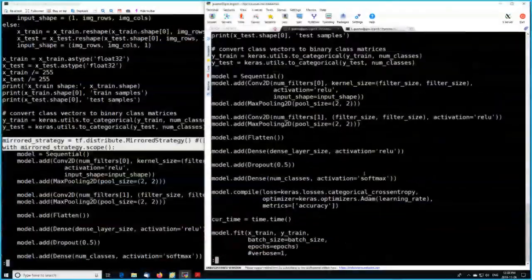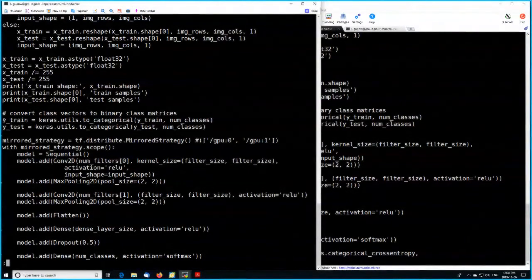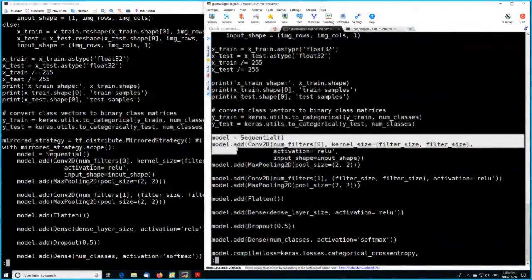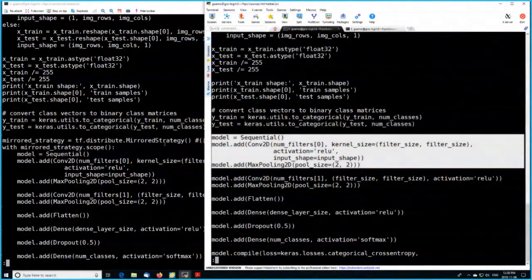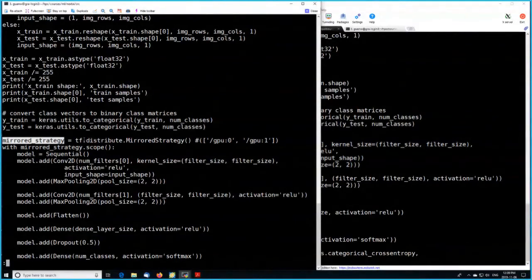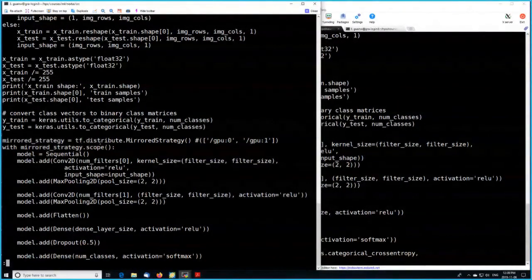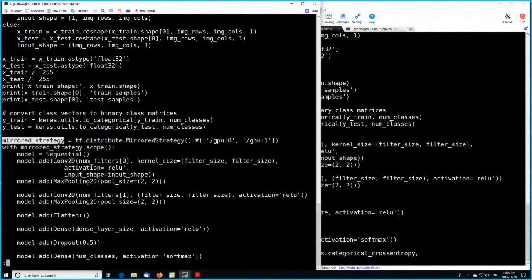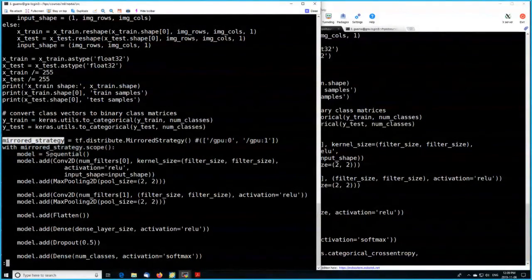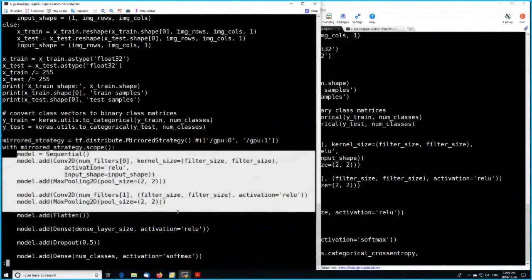Up to this point, we get the data ready, both the training and testing, right? For the regular version, we immediately start defining the architecture. But here, before we define the architecture, we first create an object called a mirror strategy by using TensorFlow tf.distribute MirroredStrategy. Then you don't have to specify the GPUs. By default, it will pick up all the GPUs available to your process. And then you use this scope. So under this mirror strategy, you start to construct your neural network.